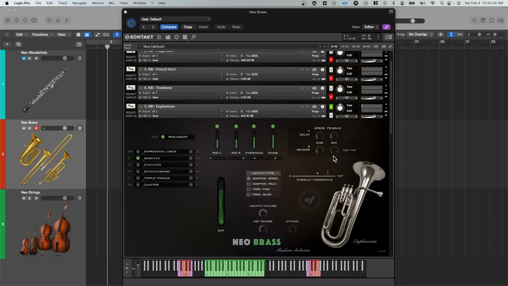Then we have our marcato. And next we have staccato. Let me turn off the reverb. It's a lot of reverb there. Then we have staccatissimo.